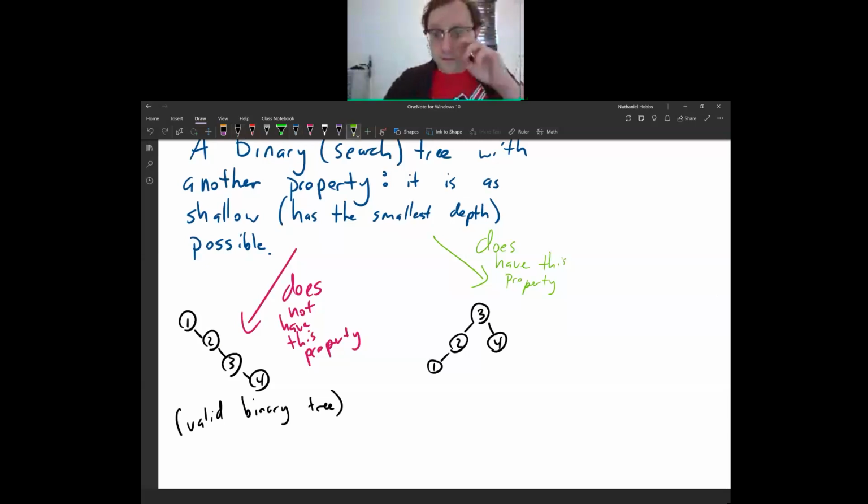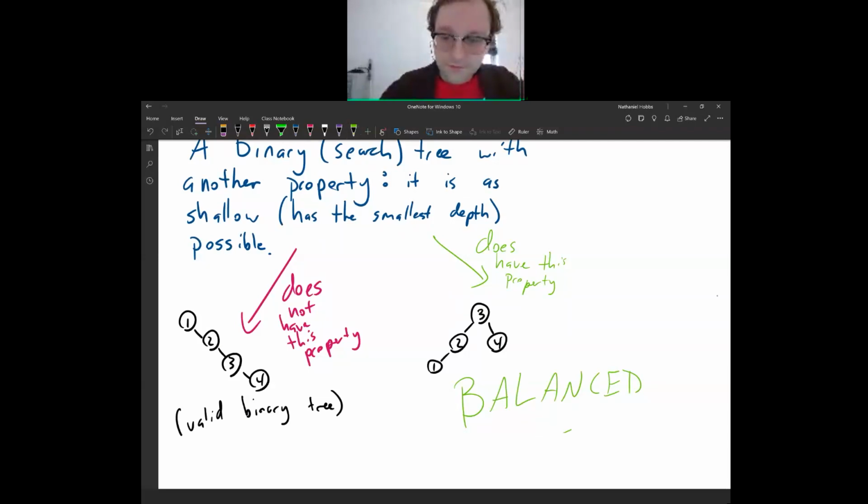Okay, and this tree is called a balanced binary tree. Okay, so you can talk about binary trees, and there's certain things that are true about them.